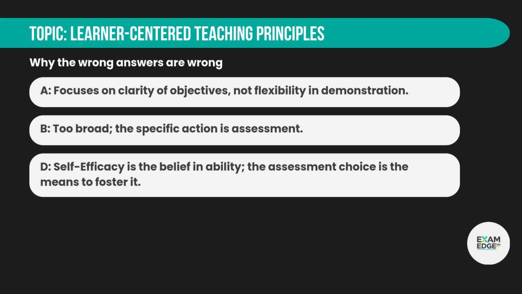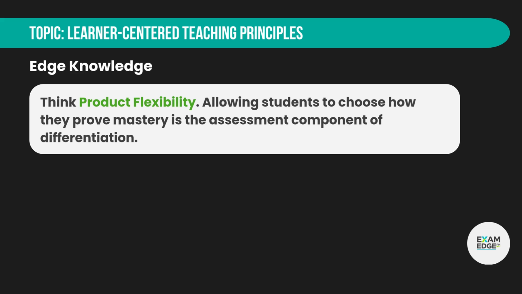A. Focuses on clarity of objectives, not flexibility in demonstration. B. Too broad. The specific action is assessment. D. Self-efficacy is the belief in ability. The assessment choice is the means to foster it. Edge knowledge. Think product flexibility. Allowing students to choose how they prove mastery is the assessment component of differentiation.